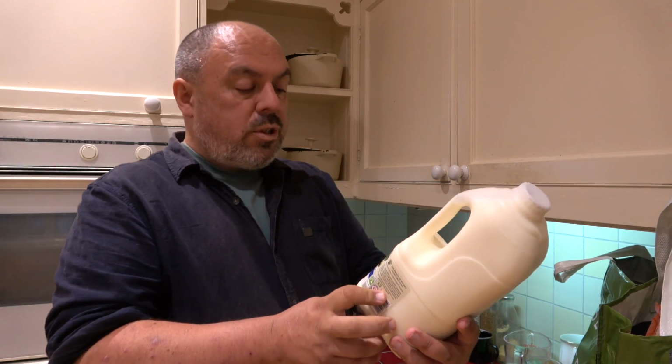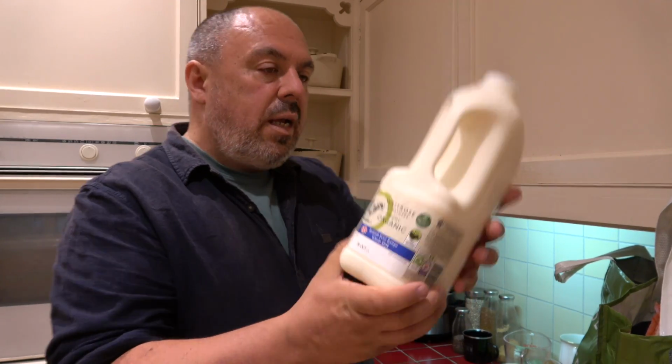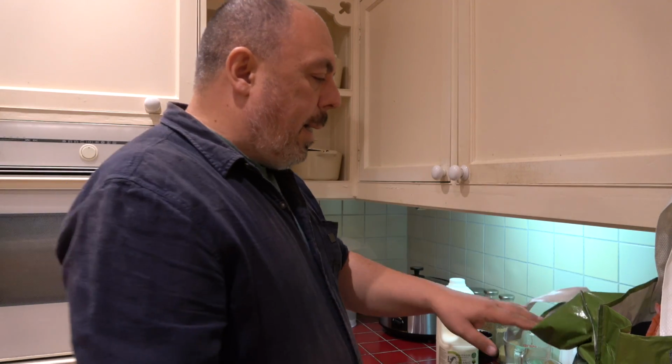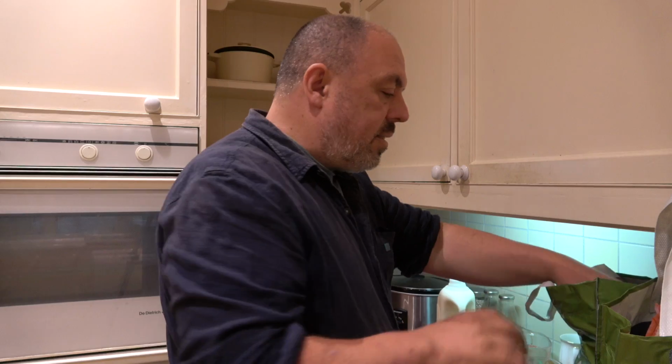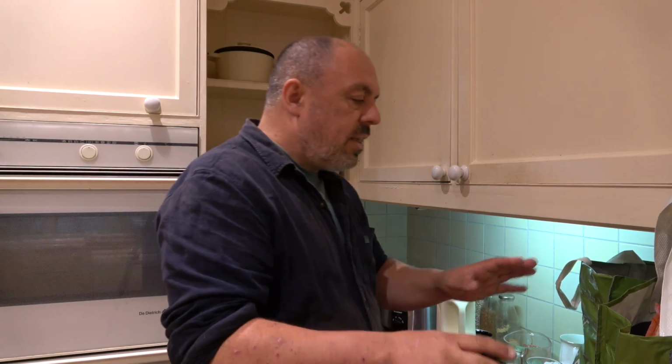So the first thing I've bought is whole milk, Dutchy organic whole milk, and it was quite a while ago now that I gave up these things like semi-skimmed milk, and in fact that's just reminded me I forgot to get butter. Okay, that's going to go on the list. I stopped using these margarines and semi-skimmed because I realised when I started consuming all of them was when the weight started to go on. So I'm going back to whole foods as much as I can, but just don't eat too much of them.